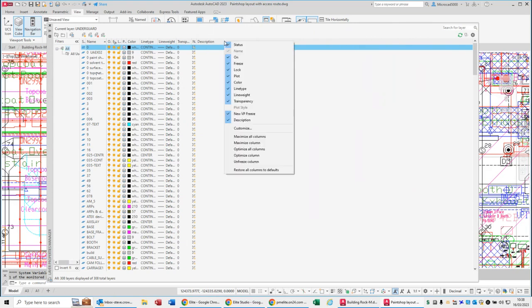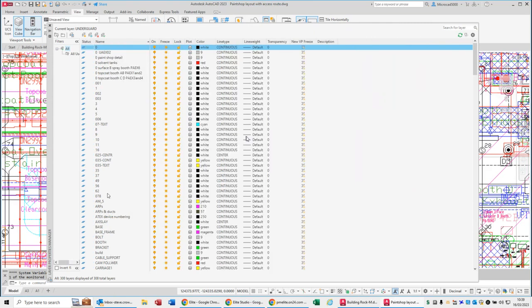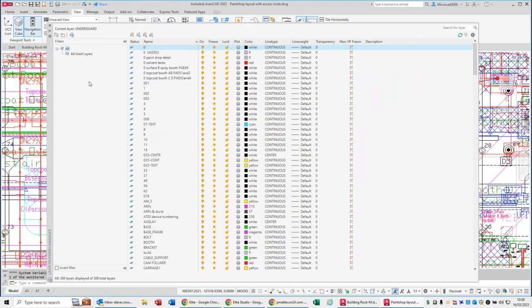Right-click on your mouse and come down to maximize all columns. That's much better. I can now read that box properly. I can read the information. I'm going to drag this across so I get a bit more room on that side there in my filters. We'll look at filters in a moment. But there we go. It's nice and big on the screen. I can see all the information there.